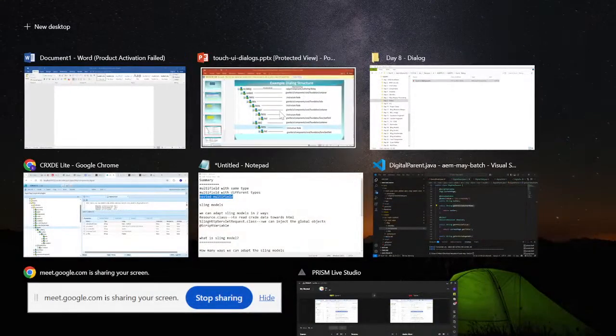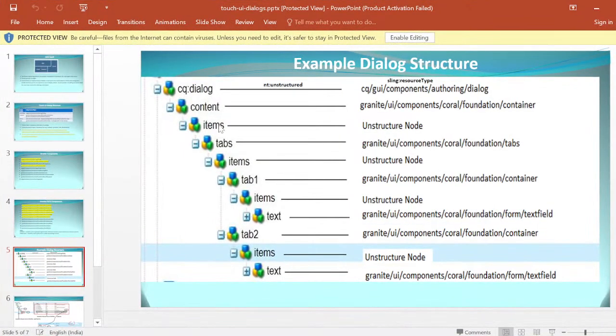How can you design it? See here. Under the items, you can take tabs, items, again tab 1 and again tab 2. If you want tab 3, tab 4, the same structure you can add under this hierarchy. See, for any dialog, these three properties are important.